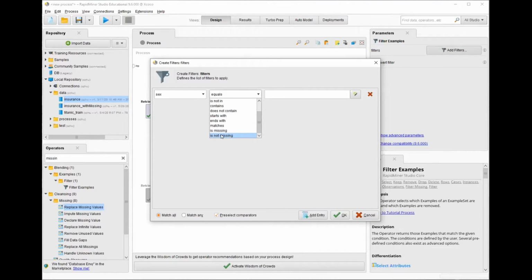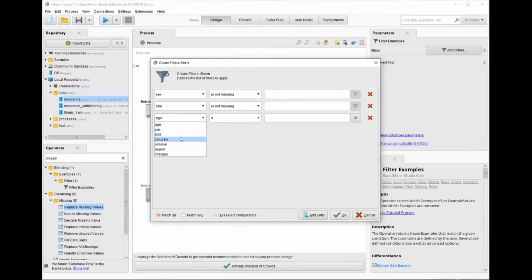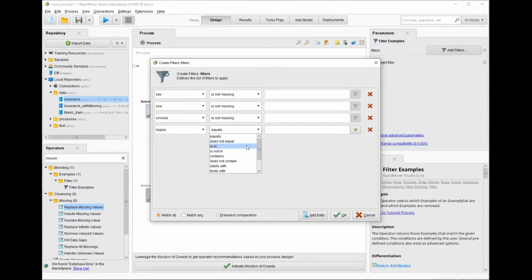So let's choose is not missing. There are no other values for you to compare, since is not missing is itself the condition. So we can add an entry for all of them. BMI is not missing, smoker is not missing, and for the other variables let's do the same.